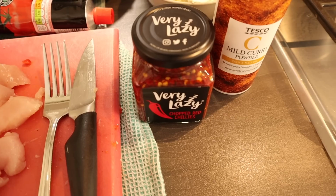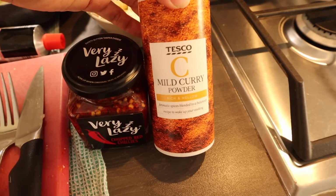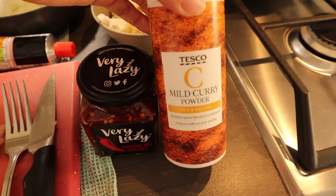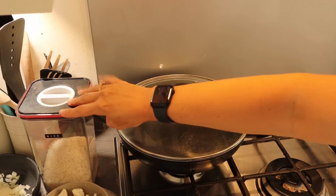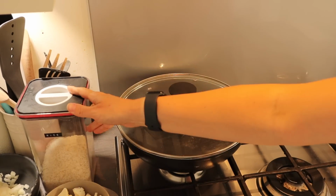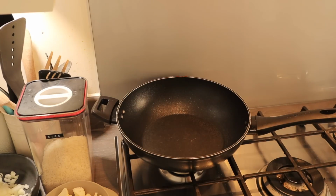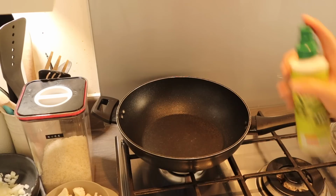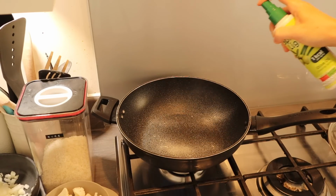You can obviously just use a fresh red chili if you prefer, and then a couple of teaspoons of curry powder, mild or spicy, whichever one you prefer. I completely forgot, you'll then also need some rice to serve it. And then I'm just going to make this in a large saucepan, ideally one with a lid that you can pop on top, and then I'm just going to put it on a medium to high heat and then spray it with some oil or fry light before adding the onions.